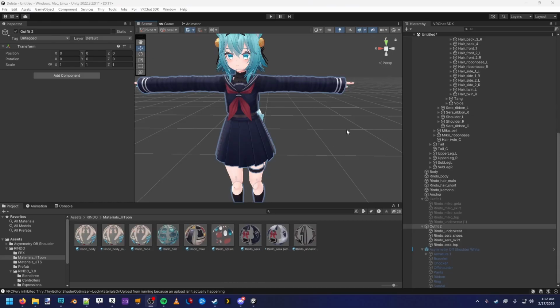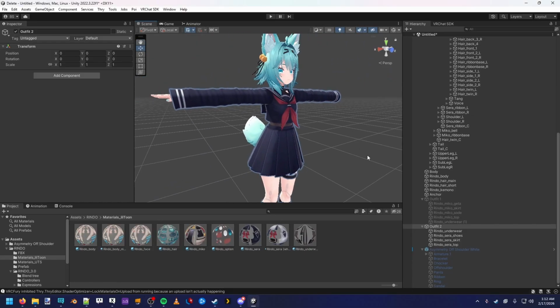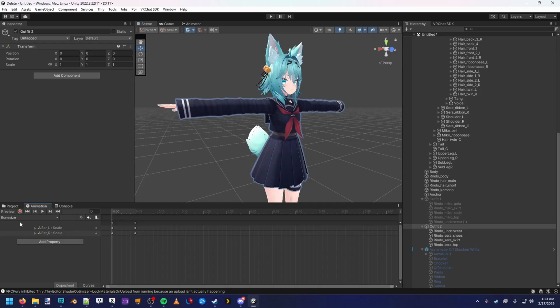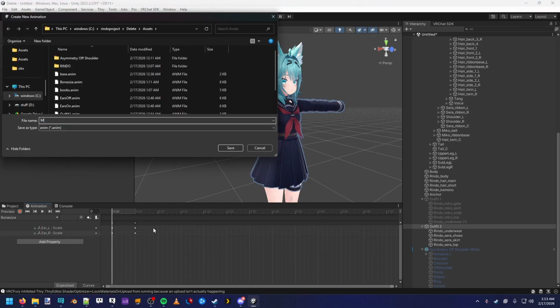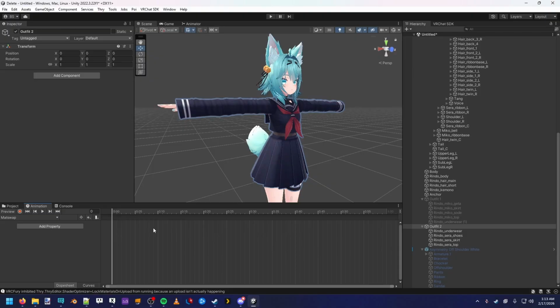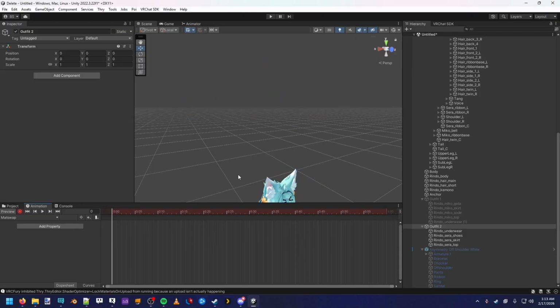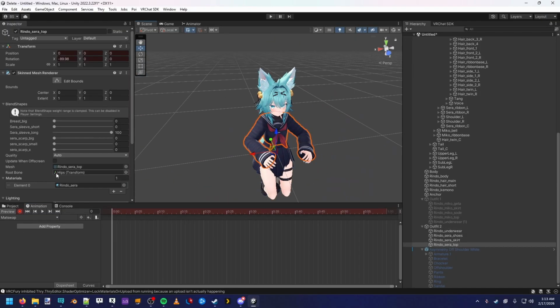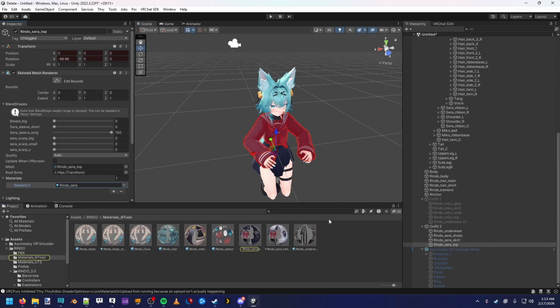The other thing you can do with floats is material swaps. You can do a material swap with a bool if it's just the two materials. Usually you'll use a float for if it's three. I only have two for this outfit, so I'm only going to do two in the float. I've already shown you how to do bools. So to do the material swap, we're going to do mat swap. Then we'll click on our material, and it'll highlight it.